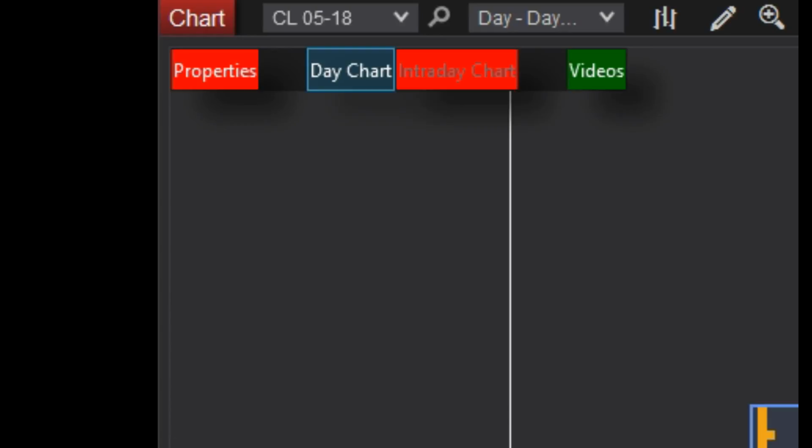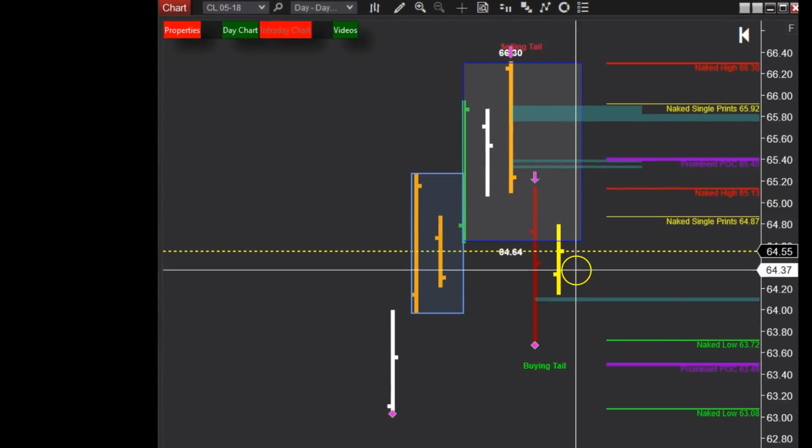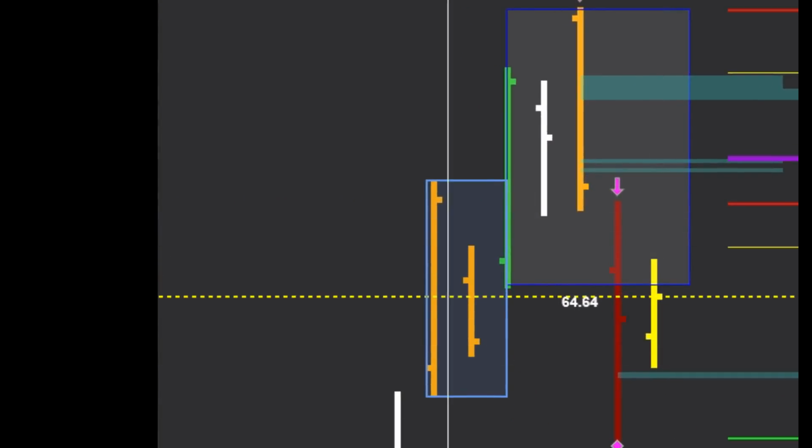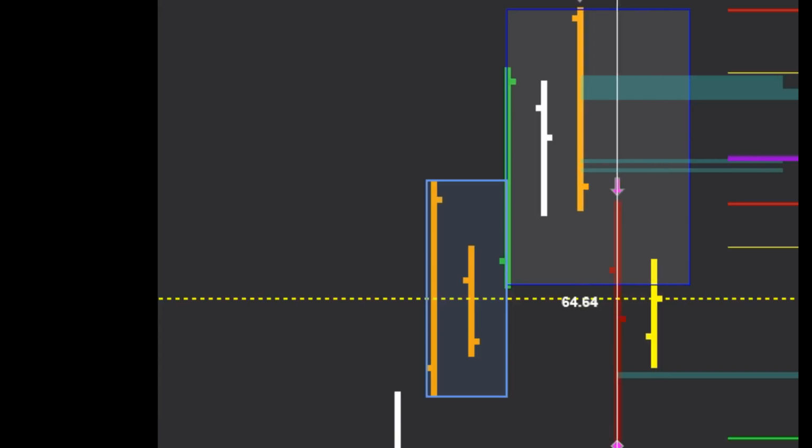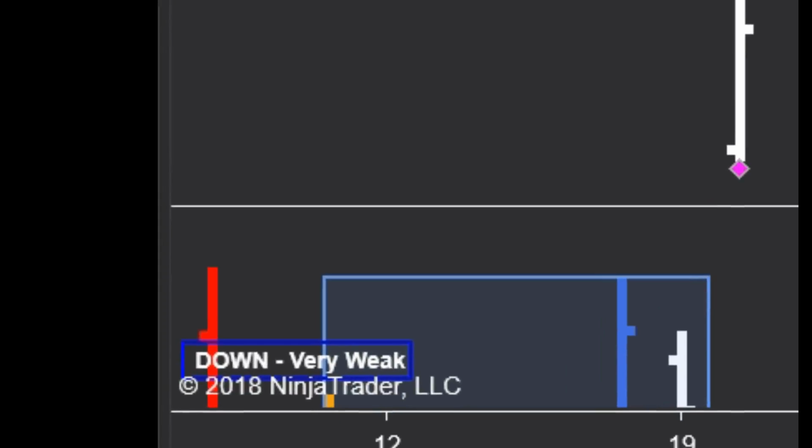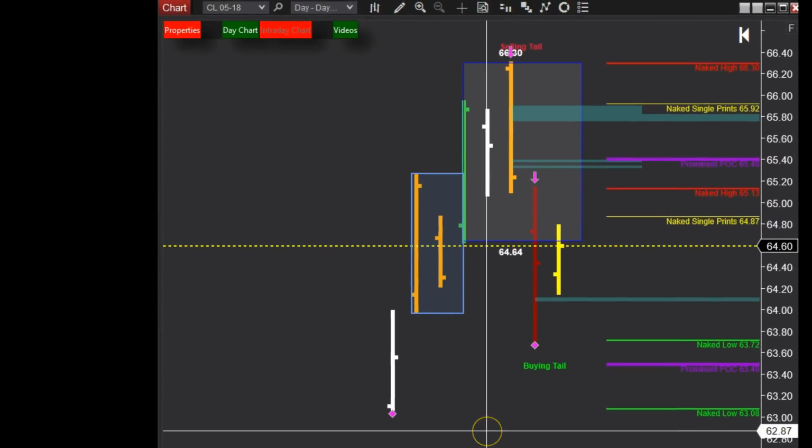Now I'm going to come back to the directional performance. I forgot about that for a moment. The directional performance is related to all these colored bars here on the daily chart. So if I click, for example, here with my mouse, you can see on the bottom left of the chart, we have noted that on that day, the market was trying to go down and it was very weak. All this information is based on the volume, rotational factor, initial balance, a lot of things that allow us to find the strength of the market and how good the market is doing its job on a specific day. And all this is coming from Jim Dalton's Mind Over Market book.